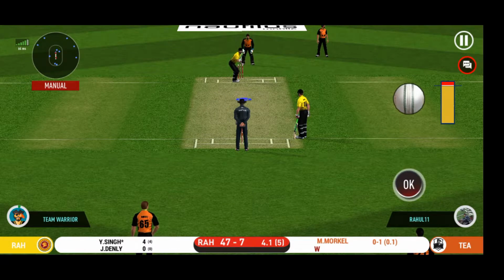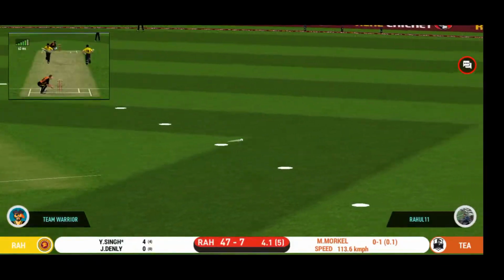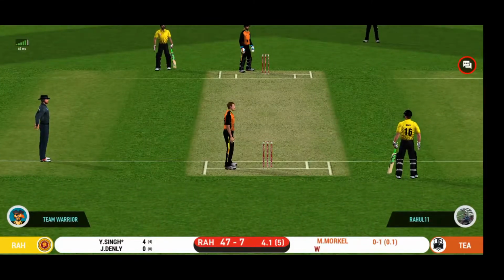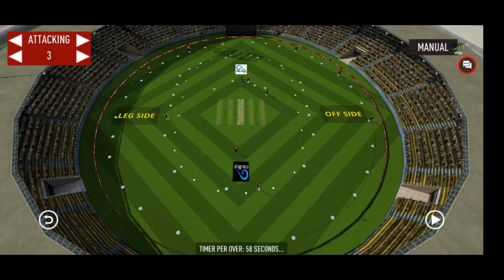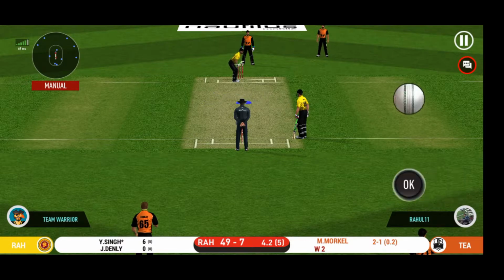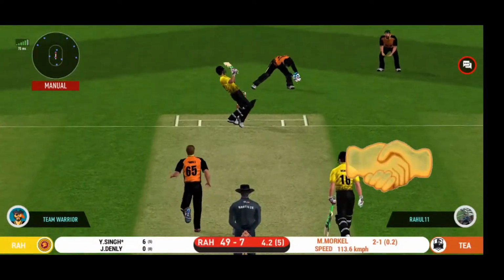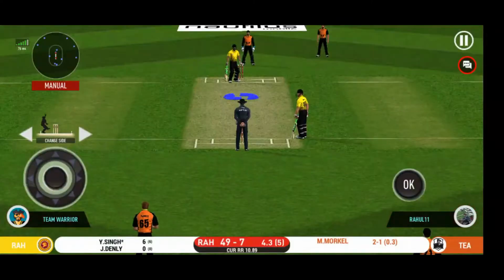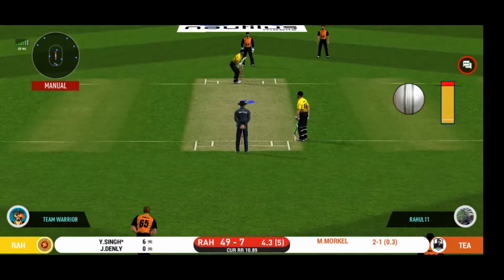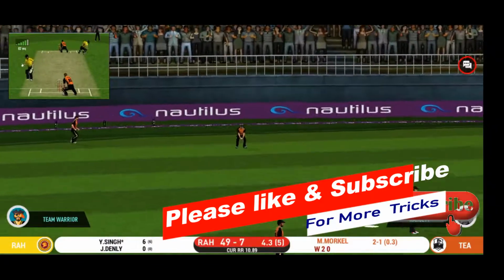The bowler will have to be extra careful of the line he bowls to this field. They are calling for two. That is excellent running between the wickets. Slips in place. Plays and misses. Would have been frustrating having missed out on the last one. Nudges it for a single.